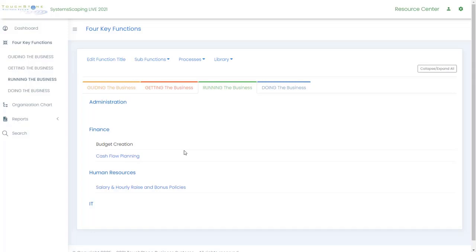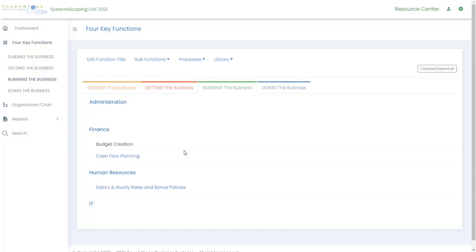Now, if you've had your TouchStone account for some time, you might have more subfunctions in this section than I'm recommending, and that's completely okay. Your categories or subfunctions are there to assist you with understanding what are all of the processes in my business. You could do away with these categories altogether. You could simply have one subfunction that says all processes for running the business.